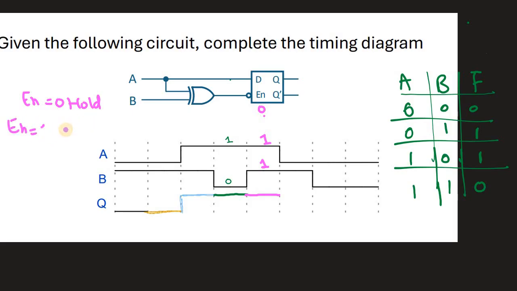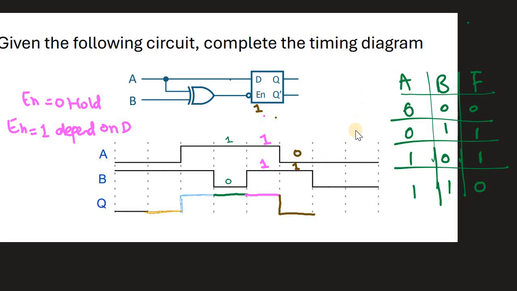But if the enabler is equal to 1, it is going to depend on whatever the D input is. Now again we get a 0, and we get a 1. 0 1, again we get a 1 for this one, so the output is 1 for the enabler. If it's 1, it's again going to depend on D, which is A, which is 0. So the output becomes 0 now. It was high, we came down, we're making it 0. That's why it's down now.